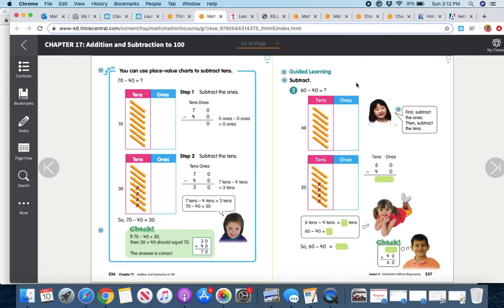Okay, so here is some guided learning for you to practice. Again, I'm not going to do this one for you, but it's 60 minus 40. They have it set up here for you to look at the place value charts with the tens in there, crossing out the 4 tens from 6 tens, see what you end up with, and the vertical subtraction, as well as thinking about it in words, thinking about the tens. Okay, and the check, so finding your answer, what 60 minus 40 is, add it back to the 40, see if you get to 60.